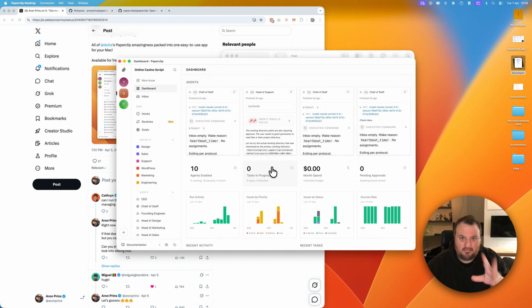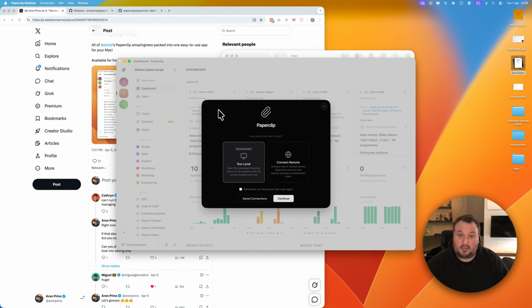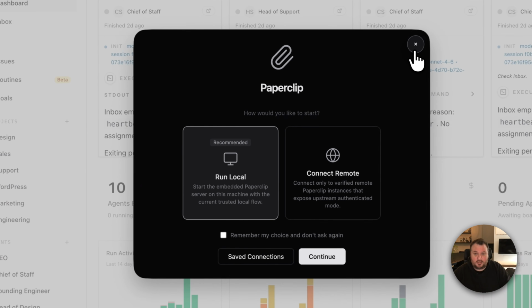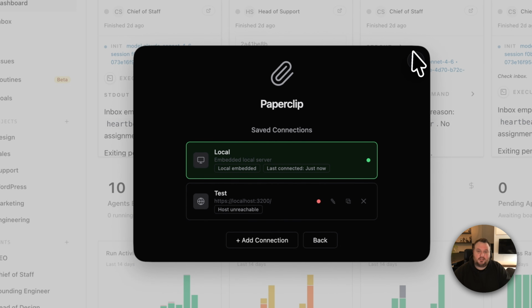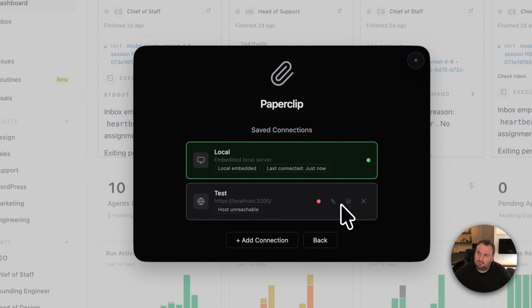On the current release. And then here in connection, you can go back to the launch chooser, and it has a nice modal that comes over it that allows you to connect to a remote again. I can also show you the preview connections here, where you can save multiple Paperclips if you have that running for whatever reason. It has full CRUD, so you can create, read, update and delete any of the remote connections that you have.